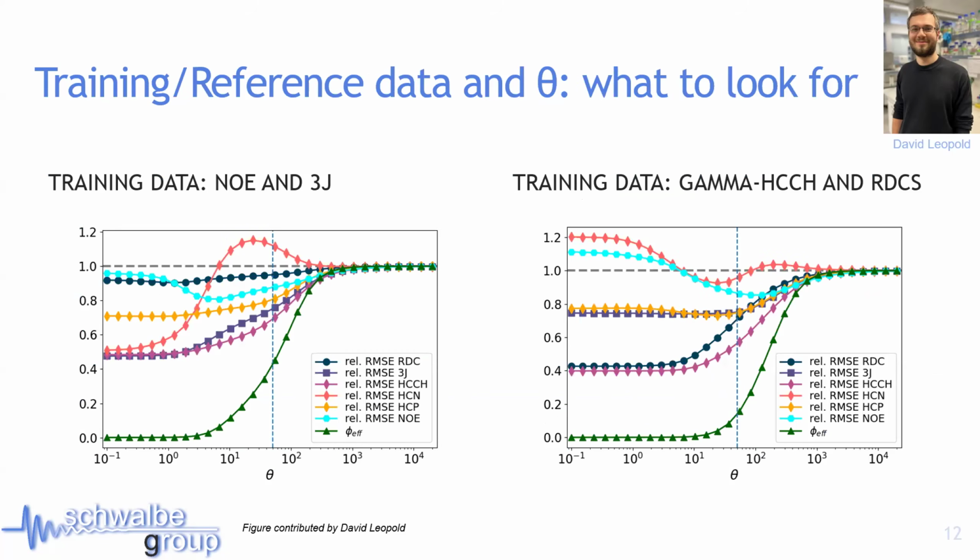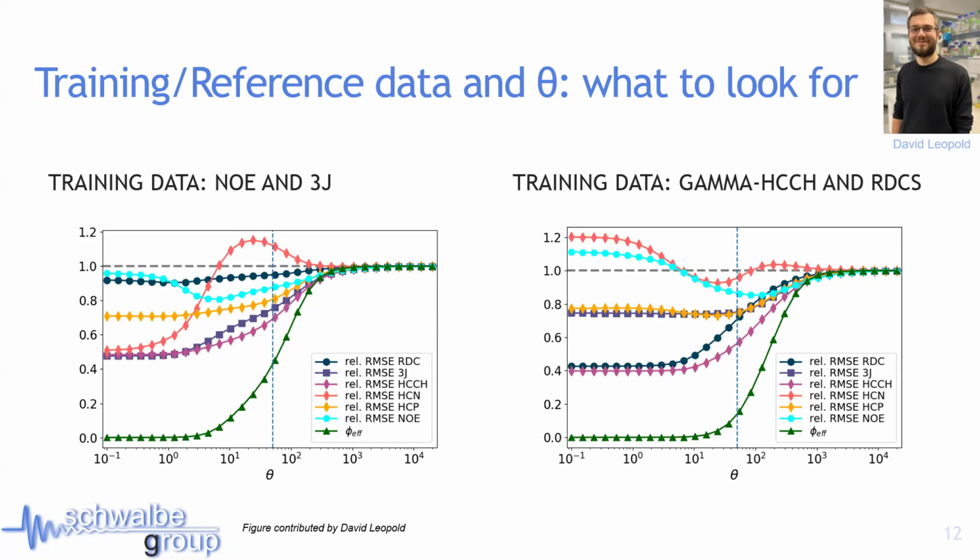Another thing you have to keep in mind if you're doing this approach is it really depends on what your training data for the reweighting is. So it can be quite different what data you use and how you combine different data sets. And I would advise everyone who's trying to do this to choose different combinations, because as you can see here, for example, if you just combine NOEs and 3J couplings, it actually doesn't look that great. So we see the elbow point is quite far up, so we need a lot of different structures of the MD simulation to improve the back calculation of the simulation average to the experimental data.